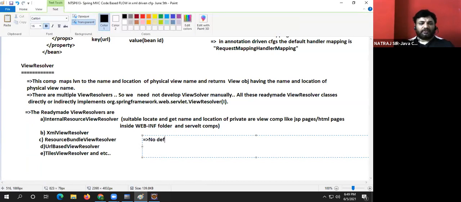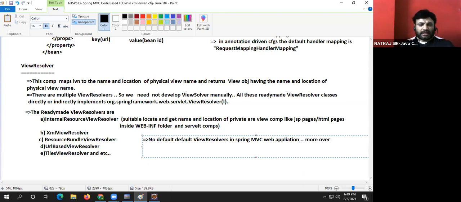No default view resolvers. Are you listening? In a Spring MVC application, there are no default view resolvers.